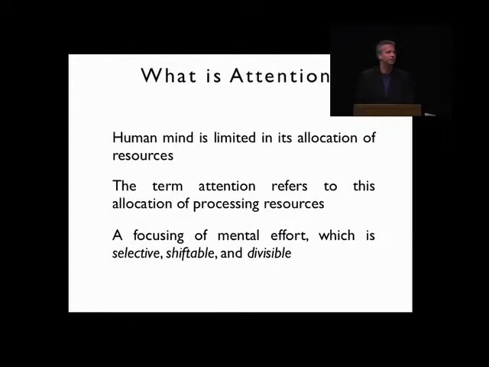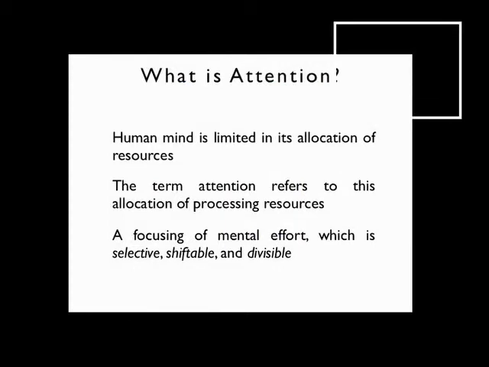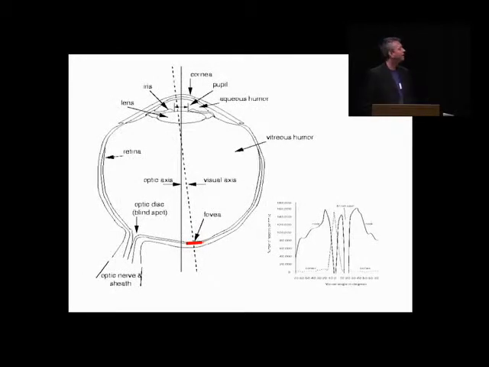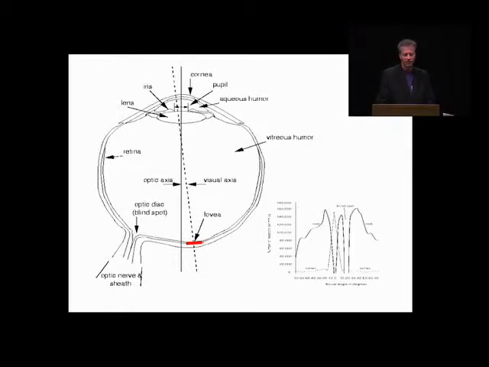So, let's go back to attention itself. What is attention? You could say it's the mind's operating system. The human mind is limited in what it can process, and attention refers to the way it allocates processing resources through focusing of mental effort in a way that's selective, shiftable, and divisible. This happens as early as right in the eye. The retina has a red spot called the fovea, and information processed there is of much higher resolution than anywhere in peripheral vision — there's a real drop-off outside that two-to-five degree area.